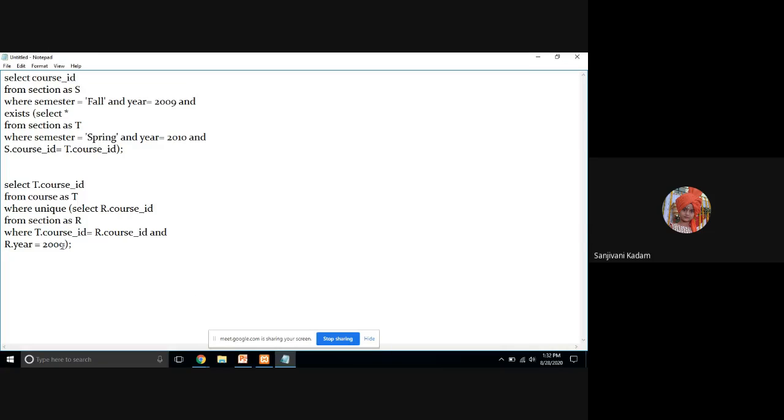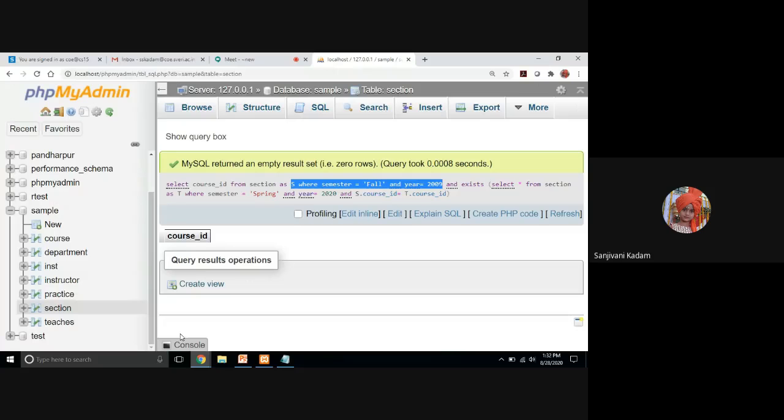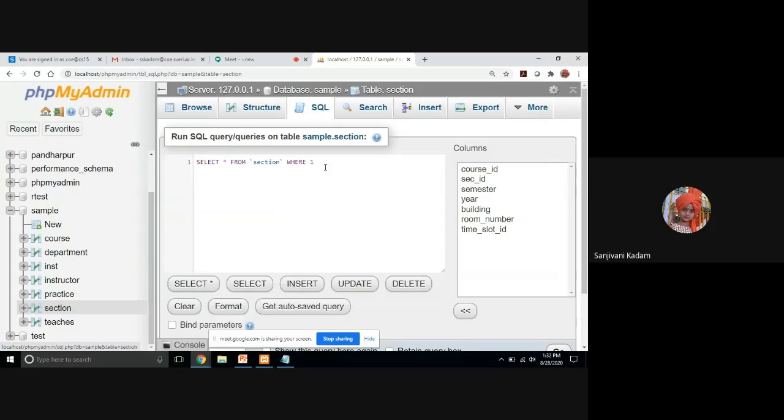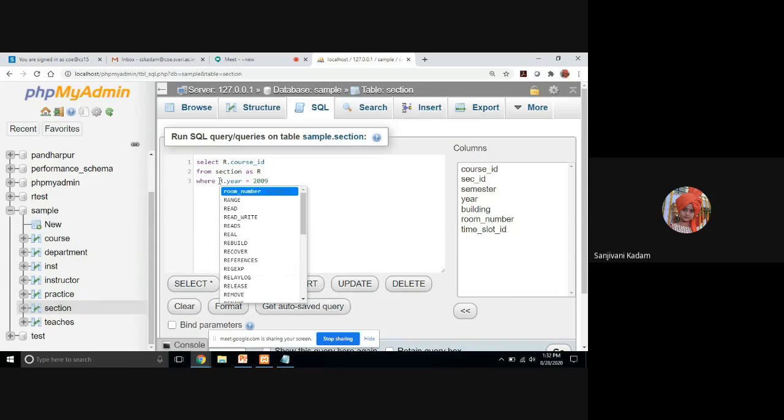And we need the year as 2009. So we will eliminate this condition as there is no T available. So simply r.year, this will check.